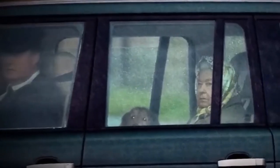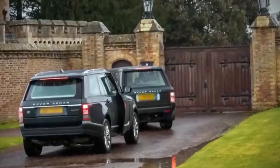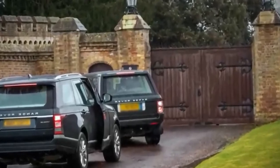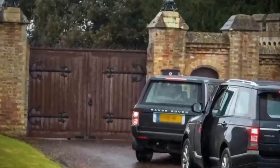The convoy arrived at Nelson's Gate in Windsor. It wouldn't open. The Queen was actually kind of locked out of her own house. Normally with royalty, it's rather like the door at number 10. It opens as you arrive. Similarly with royalty arriving at a palace, the gates open and then the gates shut after she's gone in. But that just didn't seem to happen this particular day, which is astonishing, really. Clearly, communication went wrong with whoever was charged with opening that door.